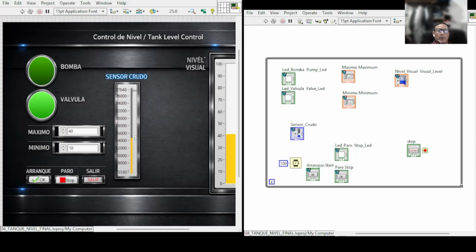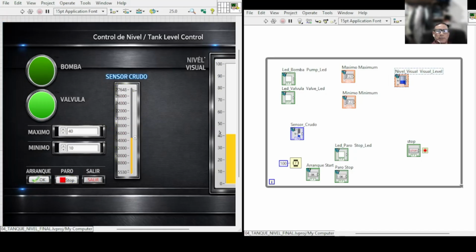On top of this background is placed each control or indicator. On the right we have a tank indicator displaying 0 to 100%.